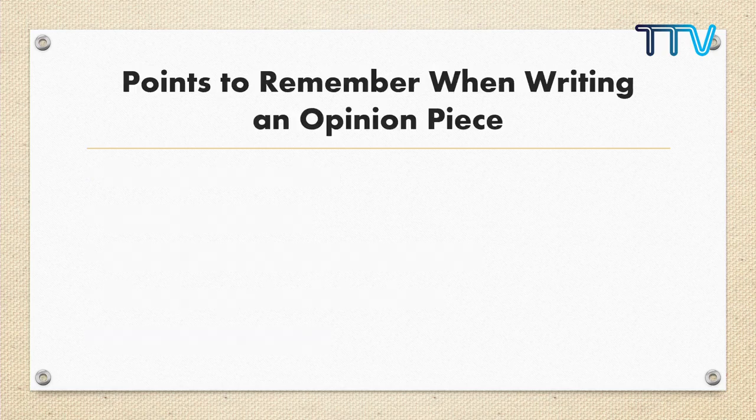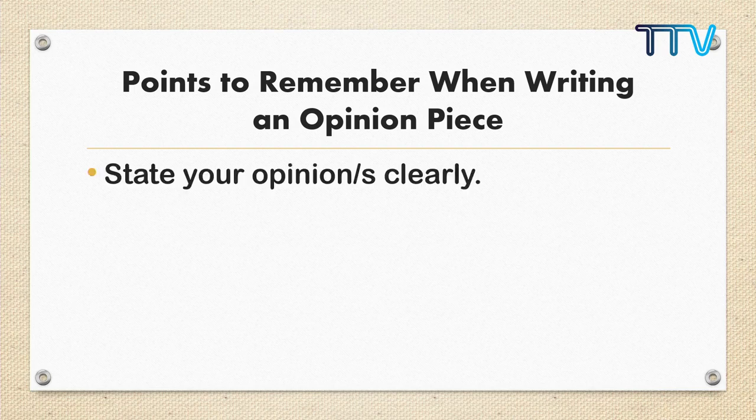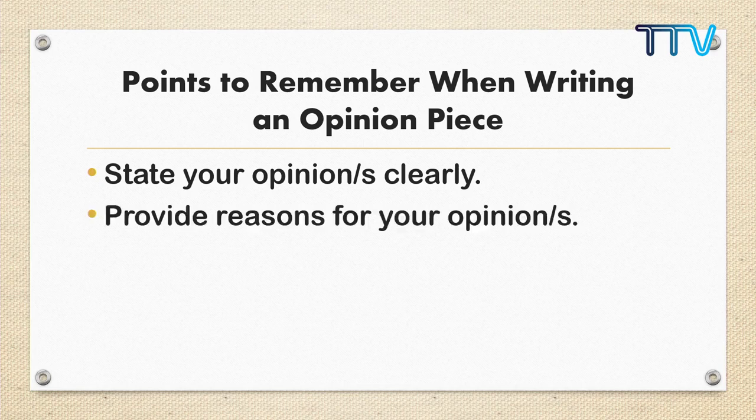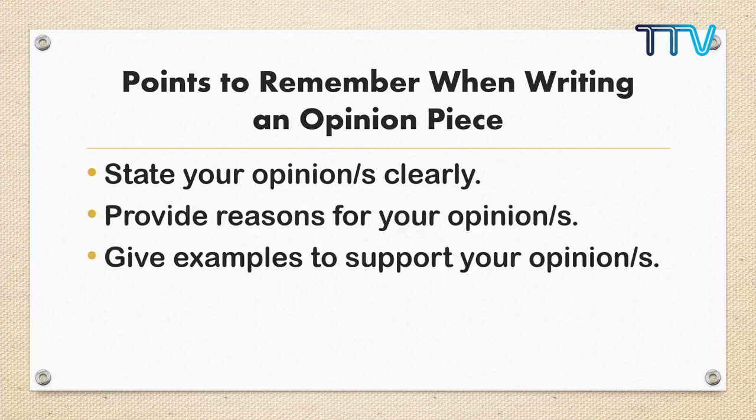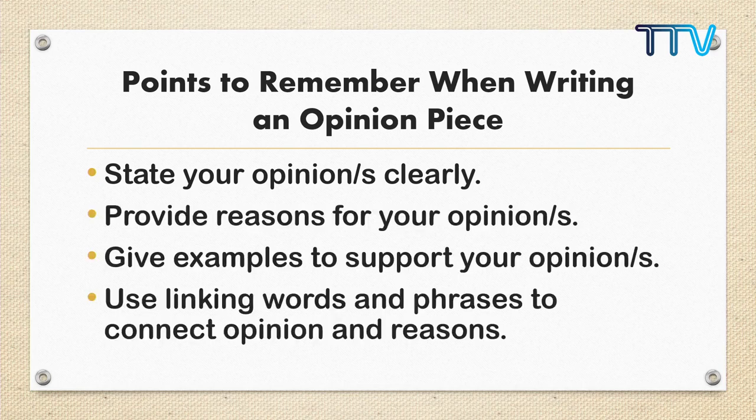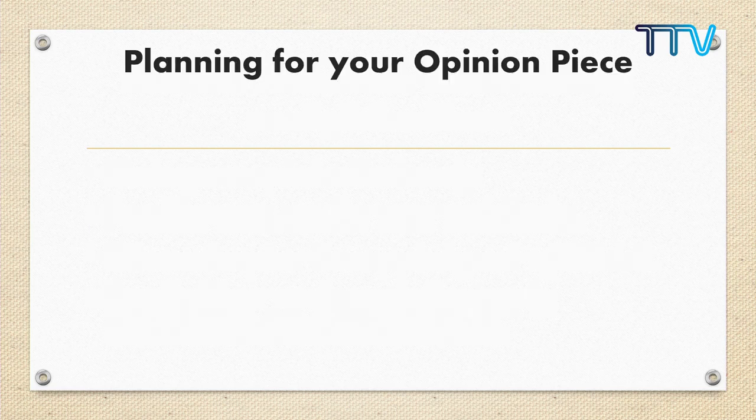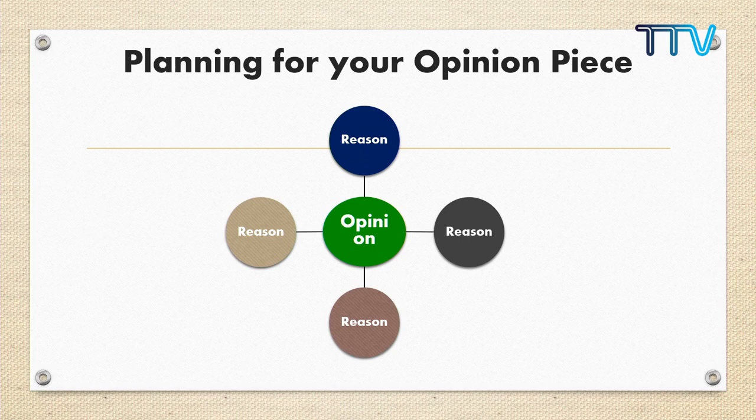So when you are writing a piece of opinion writing, what are the things you need to remember? You have to state your opinions clearly, provide reasons and examples to support, and use linking words and phrases to connect the opinion and reason. Think, I'm going to write an opinion piece, so what are the reasons I'm going to mention so that you are proving your point?